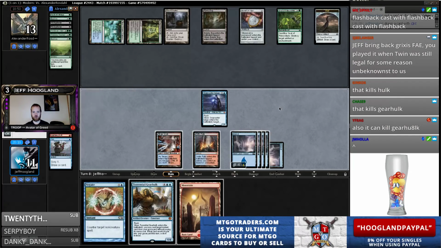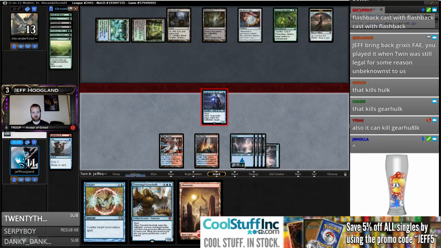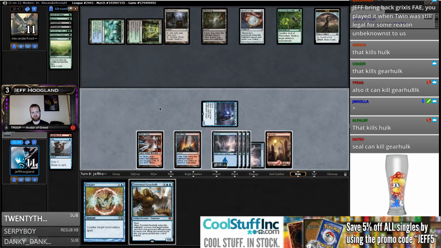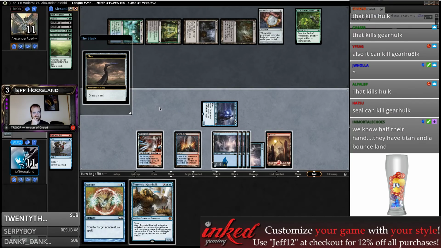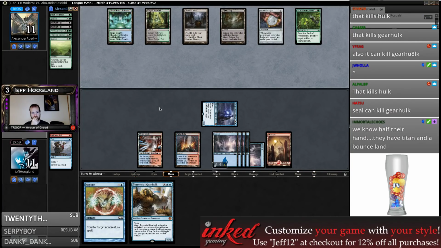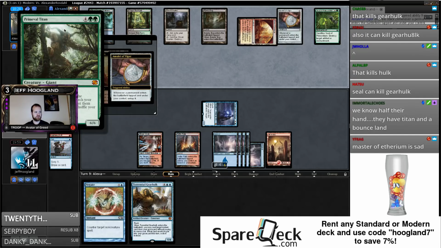Oh, it can kill Gearhulk. Yeah, I should have Negated that. Got it. Good call, chat. I forgot this card. Looks blue, so it doesn't register as an artifact. Yep, should have Negated that. No, there are Titans in the discard pile. We don't know they have a Titan.